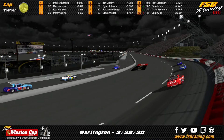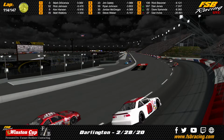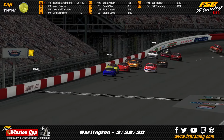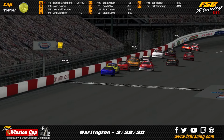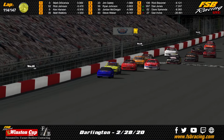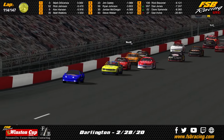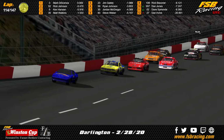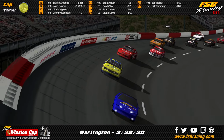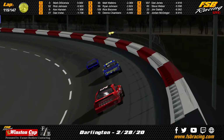Have to see how this sorts out and how much damage. I think they did a little beating and banging just to get those fenders out on the 35, but he's still listed in fourth. He didn't spend a lot of time in the pits, so we're gonna see what that car's got left. He's a nice, mild mannered guy. He built my computer, and he's just a nice guy. But man, when he gets between the lines, he's a tiger.